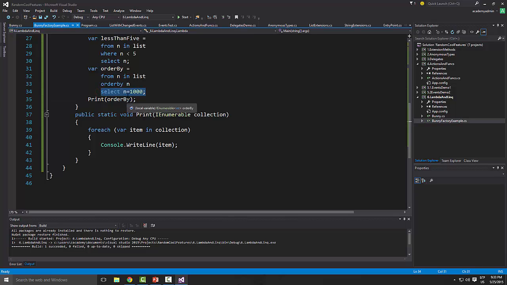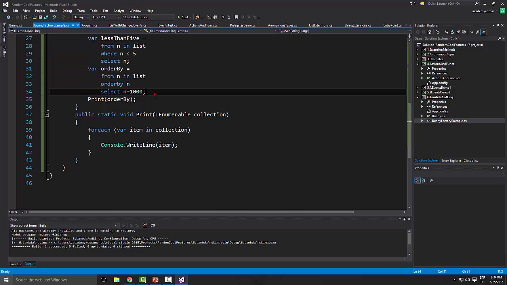Select. IEnumerable. This is what he asked a couple of seconds ago. So what is the return type here? It's IEnumerable. IEnumerable is an interface, and it pretty much says the only thing that you have for this collection is foreach and nothing else. Okay, but you don't need to worry about that. We don't know anything about interfaces. Just put var here and know that you can print and you can use the stuff in the collection that you have. All right, so is it clear what these lines do?